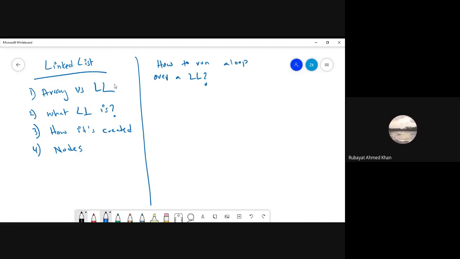As I've mentioned in the previous lecture, linked list does not have random access. Therefore, to traverse or to work with linked list, the only option we have is to run a loop. Without a loop, we cannot actually use a linked list.